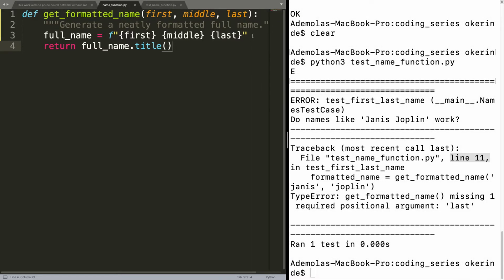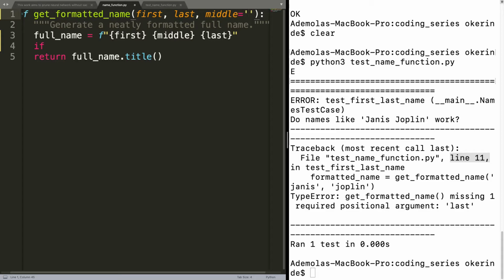You can modify this code and say, okay, we already have this. So to be able to help with that, what we do is we will change the signature here. That's the easiest way of modifying this, to be able to accept middle name, and we make the middle name optional.